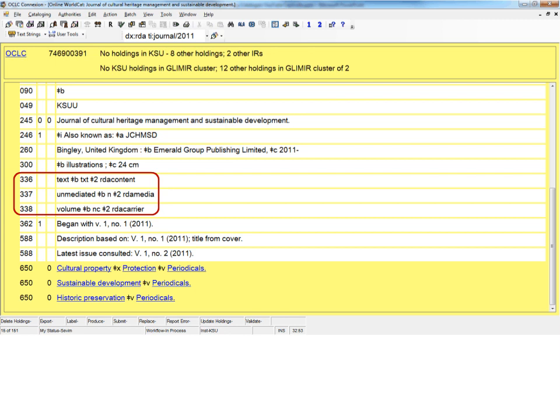The media type, the 337, is unmediated because no equipment is necessary to help a person use the resource. There's an optional subfield B with a code meaning unmediated, then the subfield 2 for RDA media. The carrier type, the 338, is volume. It has an optional code meaning volume in the subfield B, and then the subfield 2 for RDA carrier. The important thing to remember is that the 336, 337, and 338 combination for a print book or print serial is text, unmediated, volume.